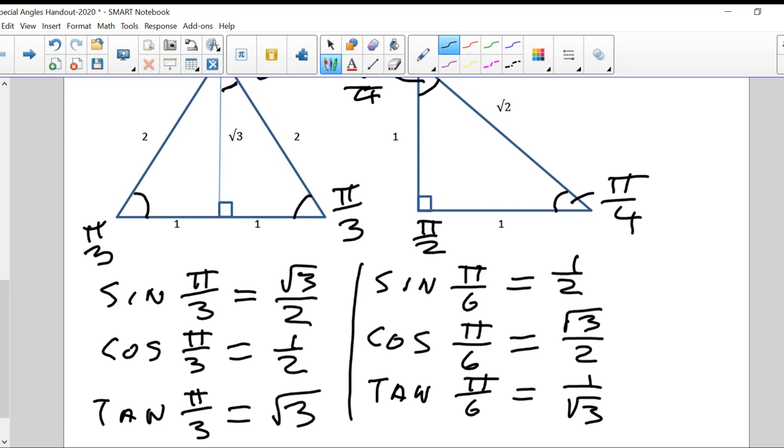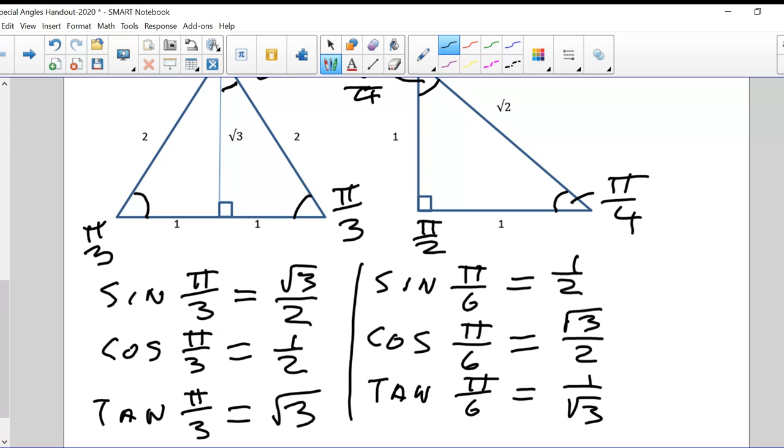So that's good. And I'm going to tell you this right now. If I ever have a question where I'm asked for the sine of pi over 3, I don't memorize that it's root 3 over 2. I draw the triangle. Right? Because I'm not going to commit it to memory. I don't have the brain cells to retain all of that. So I just draw the triangle and I use my SOHCAHTOA to figure it out. All right? Okay, so that takes care of the special angles pi over 3 and pi over 6.